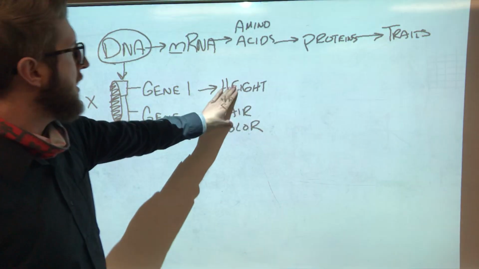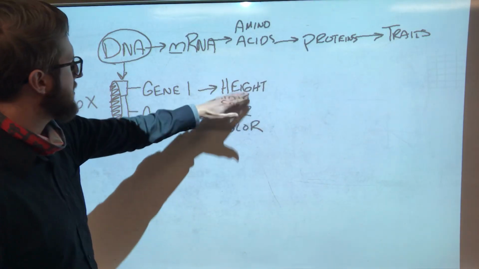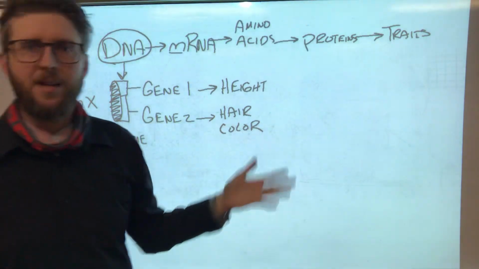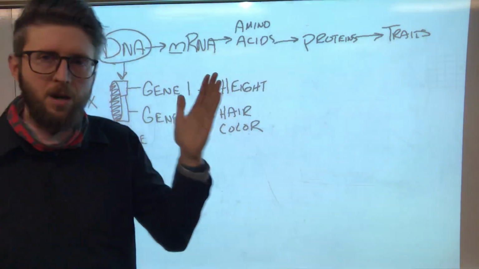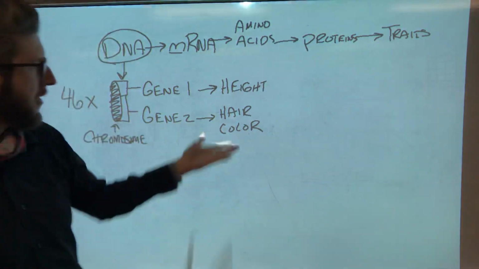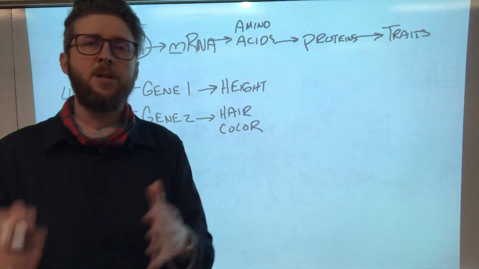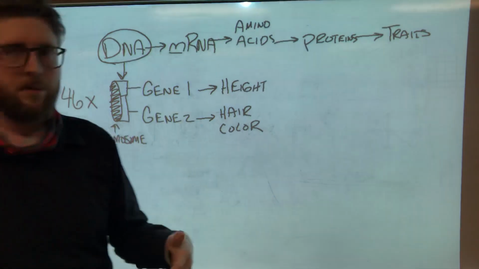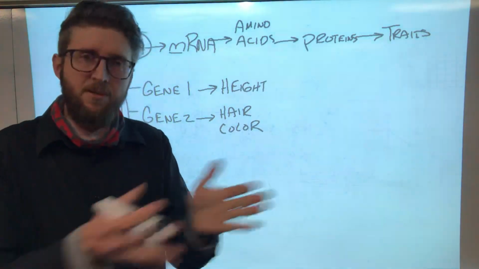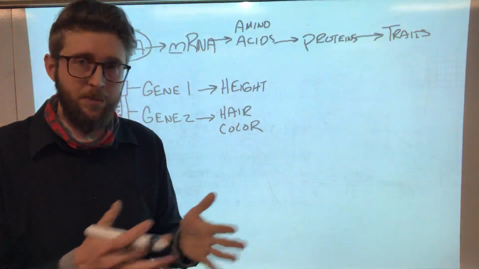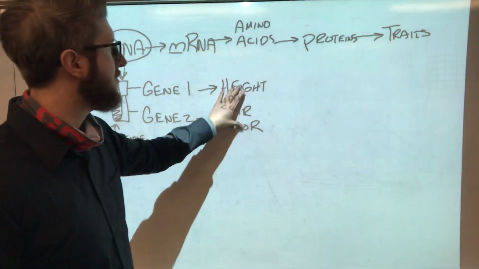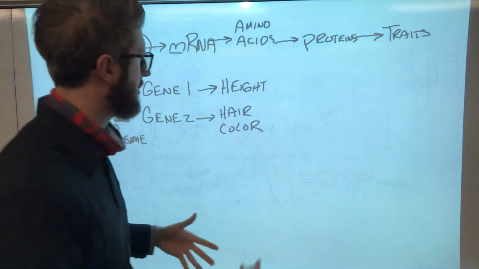Okay. Now, but just notice that these traits, you can have variations of these traits. There's not just a height gene. You could be tall, you could be short, you could be somewhere in between. Hair color, same thing. There's a lot of different variations of hair color. You could be brown, blonde, red, different variations everywhere in between. Black hair, everywhere in between, okay? So there's variations of these traits.